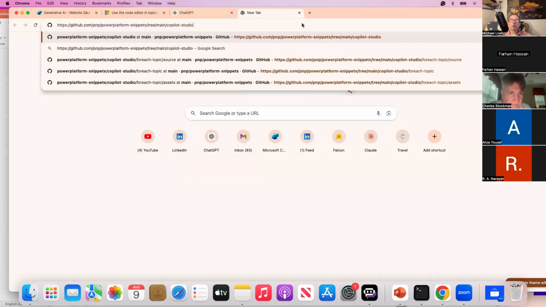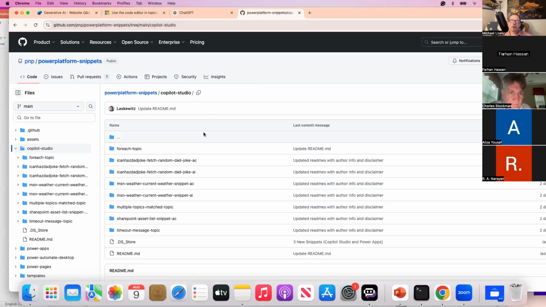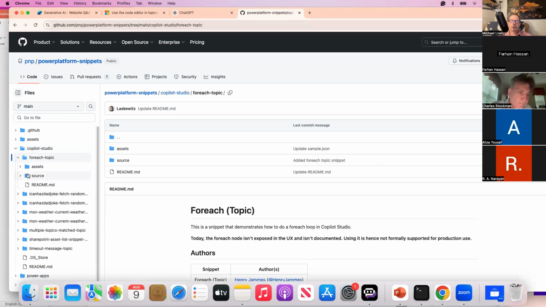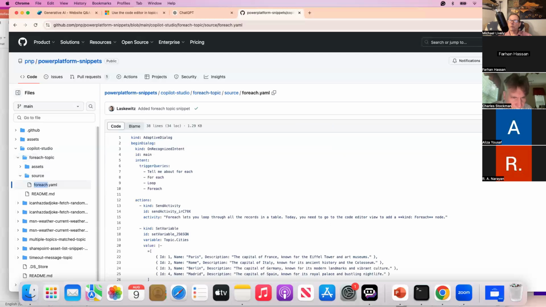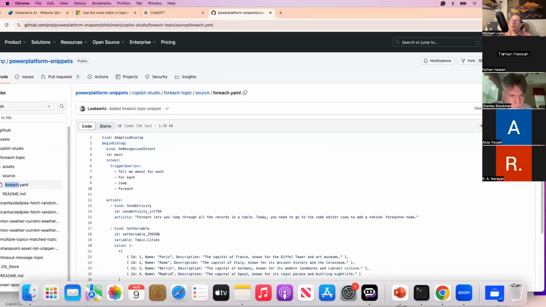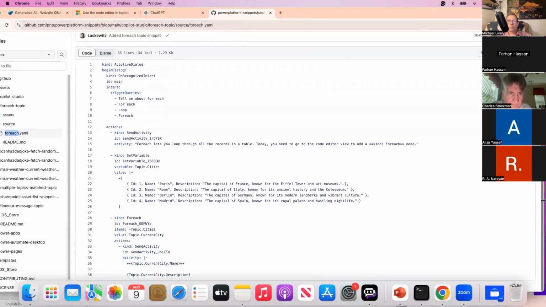When they put the code in here at first, it was probably fine, but a little bit dated. For each topic, you can go here to source, and there's a YAML you could use to go through various topics. So they have YAML for free.